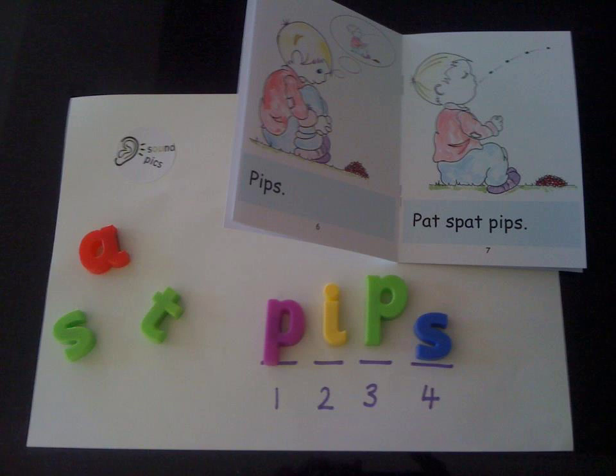So rather than rushing through learning lots and lots more letter sounds, focus on this group, making sure the children have got all of the skills and they're actually decoding books using just these sound pics before we move them on. This will give them the most amazing foundation. And Spelled South Australia have got readers, they've got free phonics readers that follow just that.